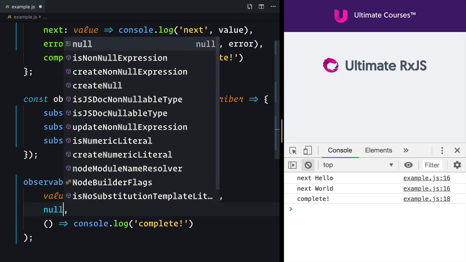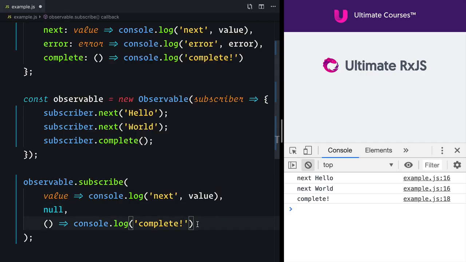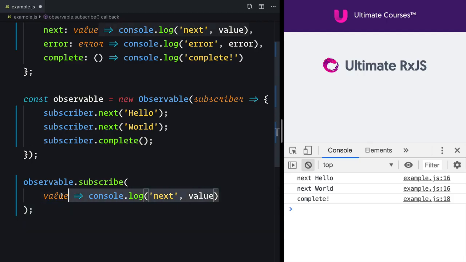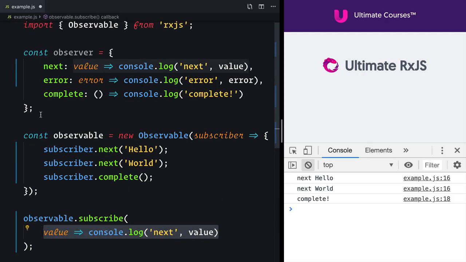When these notifications occur, your subscriber will be checked to see if these callbacks were registered. If so, they will be called appropriately, and if not, they will simply be ignored with only internal logic being executed. To recap, RxJS provides a variety of ways to register your observer next, error, and complete functions while calling the subscribe method. In practice, I find myself more often than not supplying the next callback as the first function to subscribe and managing completion and error handling through operators, which we will learn about soon.